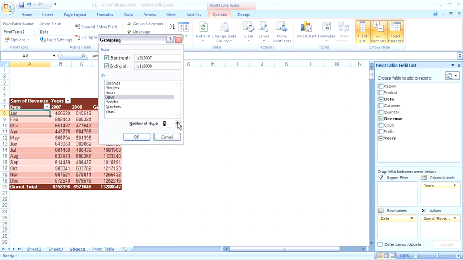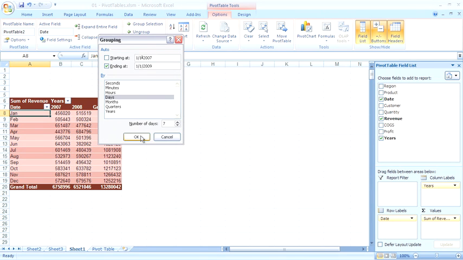You then need to grab the calendar on the wall and look to see what day of the week January 2nd, 2007 fell on. This was a Tuesday, and if you want your weeks to start on Sunday or Monday, you need to adjust that value. I'll change it to 1/1/2007 so that way our weeks start on Monday.